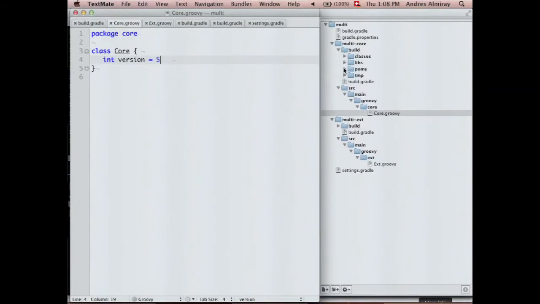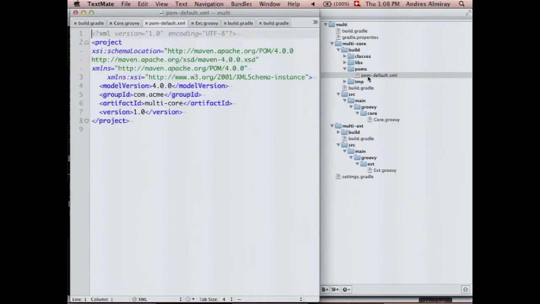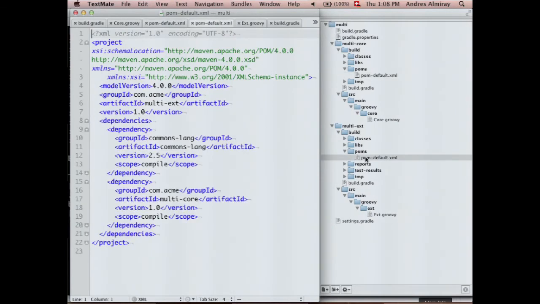The POM file for the core project using the default information that we have. And for the extension project, it has the dependencies on common slang and my own multi-core project right there. All of this, of course, is tweakable.